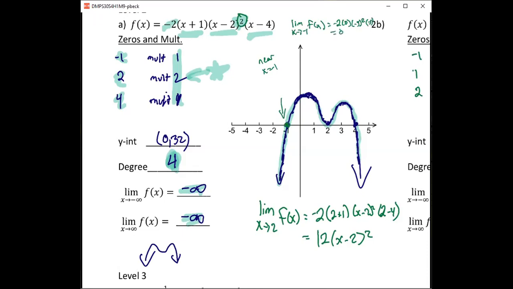That value is 0. However, to establish what is the line near x equals negative 1, what we're going to do is plug in negative 1 everywhere except for the factor that gives us negative 1. So negative 3 squared, and I'm going to say f of x equals, and then negative 5. If I multiply those together, I will have 9 times negative 5, which is negative 45 times negative 2, which is 90. So near x equals negative 1, I have the line 90 times x plus 1.